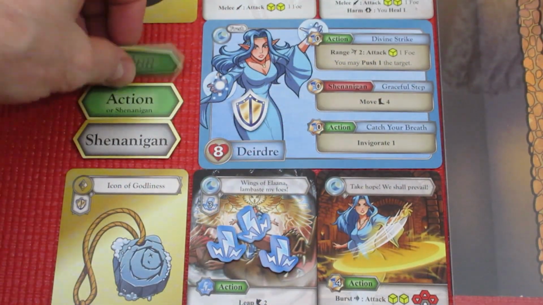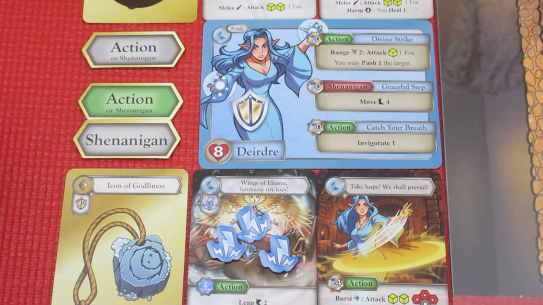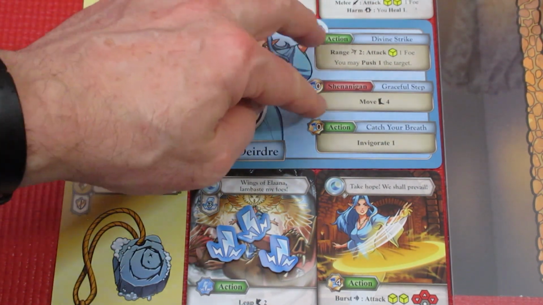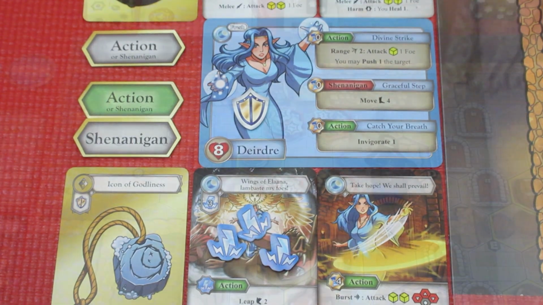Alright, for an action, she is going to go ahead and use her Divine Strike. Range of 2, rolls a yellow die against one foe, and you may push target 1. Well, she's not going to be able to do that. Well, she will, because he's up against a wall. Anyway, let's go ahead and roll 1 yellow die and attack the number 2 Gizmoblin. It has 2 damage on it already.